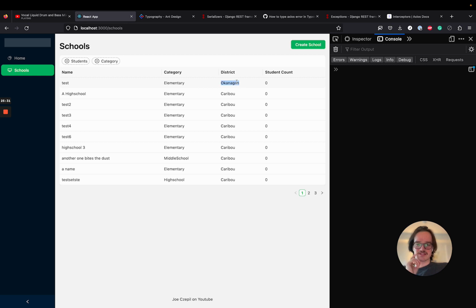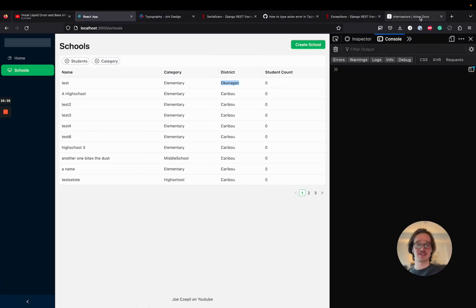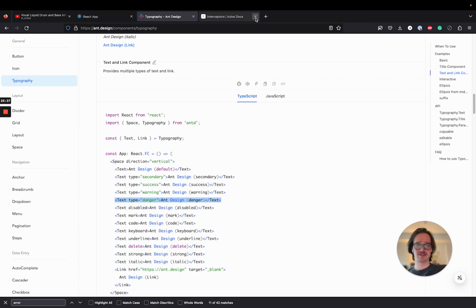But now we want to highlight this for a brief moment, right? So let's see if antd offers anything for highlighting rows. I'm going to close all this.